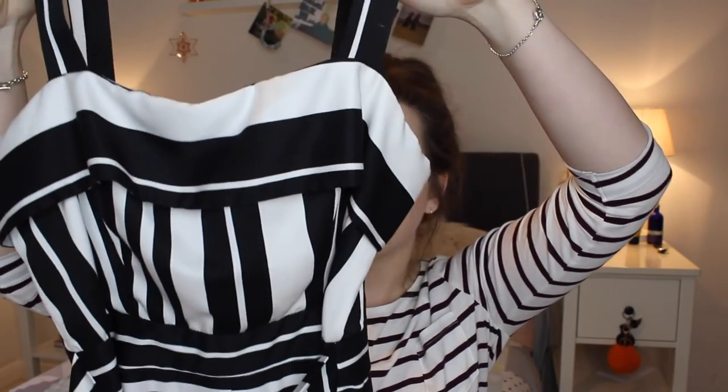The second thing is quite different for me. I wanted to get a really classic dress that you could wear for any occasion, at any time of the year, for anything basically, like that go-to dress. So I went with one that I would never have picked before. It's black and white stripes. So there's the top, and then there's a little belt with it as well. It's a 3/4 length, so it comes literally just below the knee, and it's a pencil skirt, so it's really fitting. It's such a flattering dress.